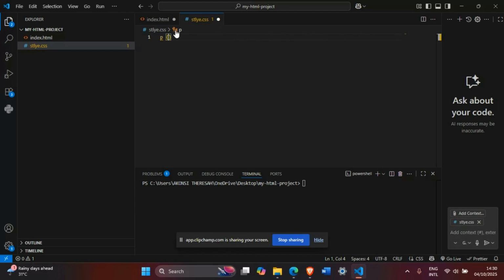In our paragraph, we will give it a color, and our color is blue. For the size, let's say 20 pixels is okay.